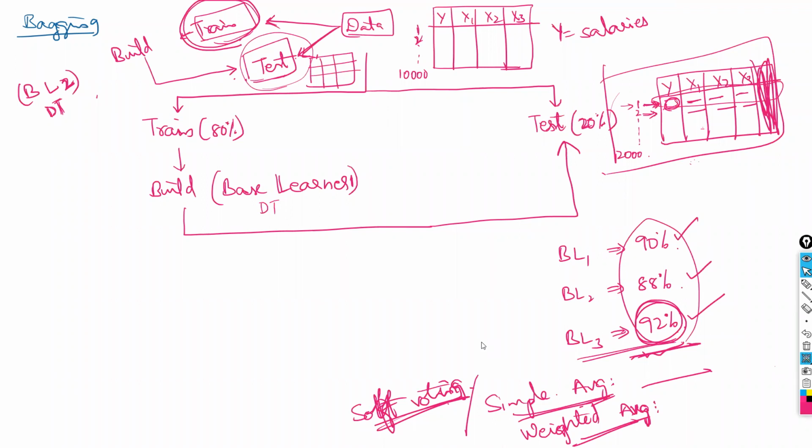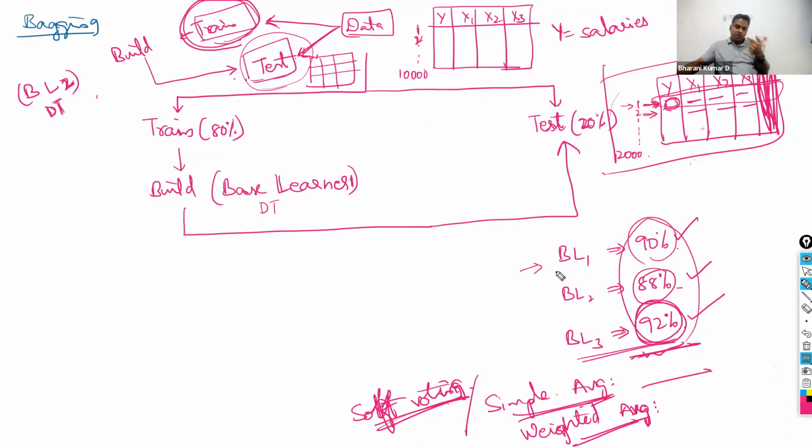Initially, when we have the sample data, we are splitting it into train and test data, 80% and 20%. Again, for the base learner 2 model, we are splitting the train data again into train and test. Okay, so I got confused because there also we have train and test data, but test data remains the same, right? That is one scenario, where you allow your test data to remain the same. Scenario 2 is you can let your test data change because we are looking at overall accuracy.